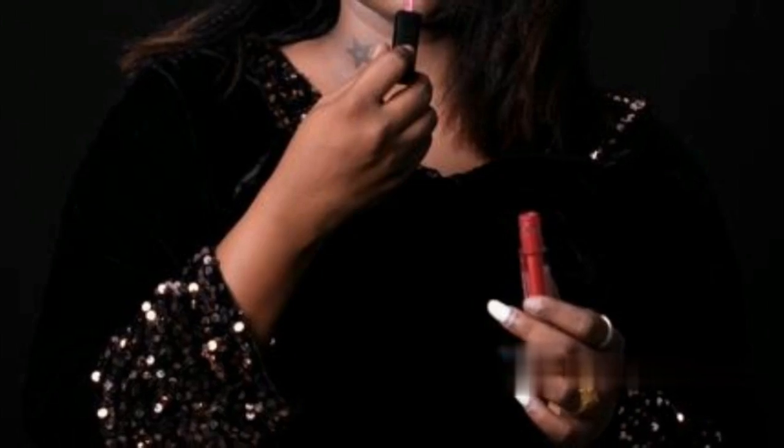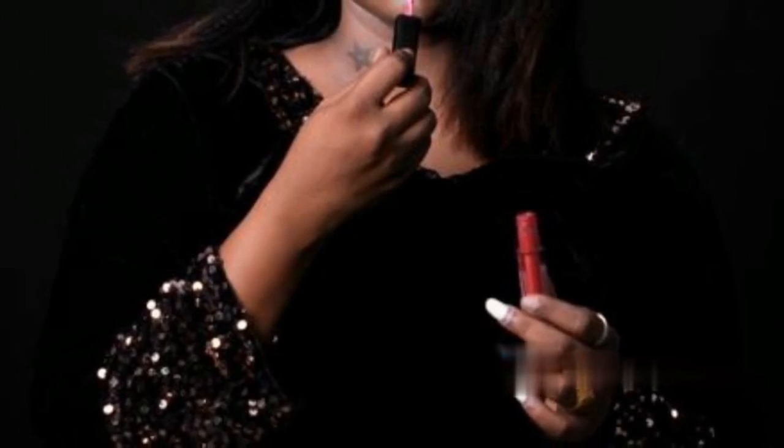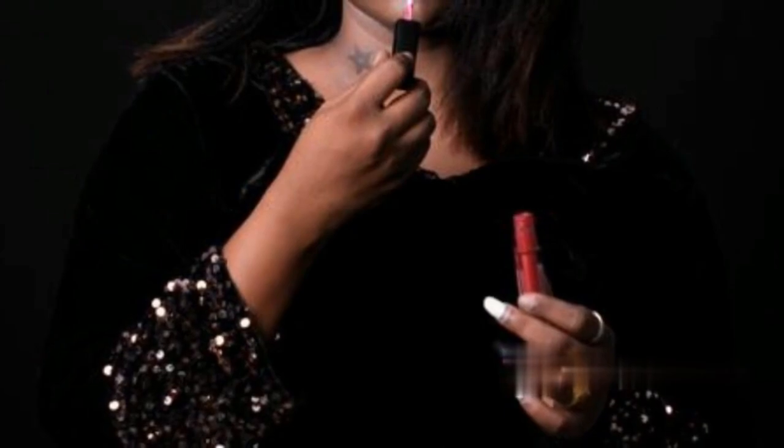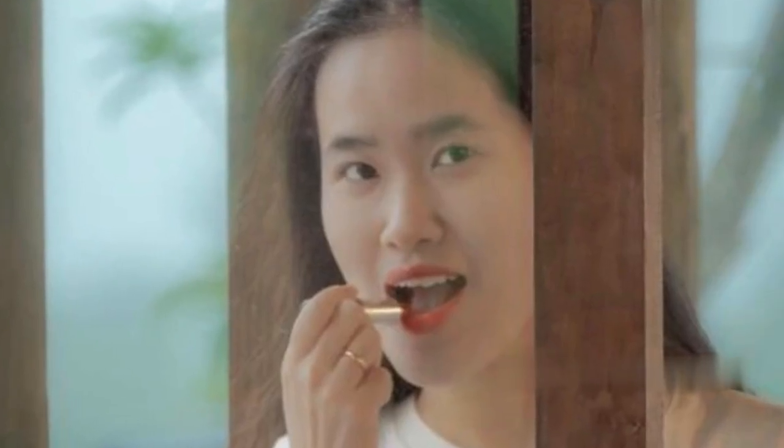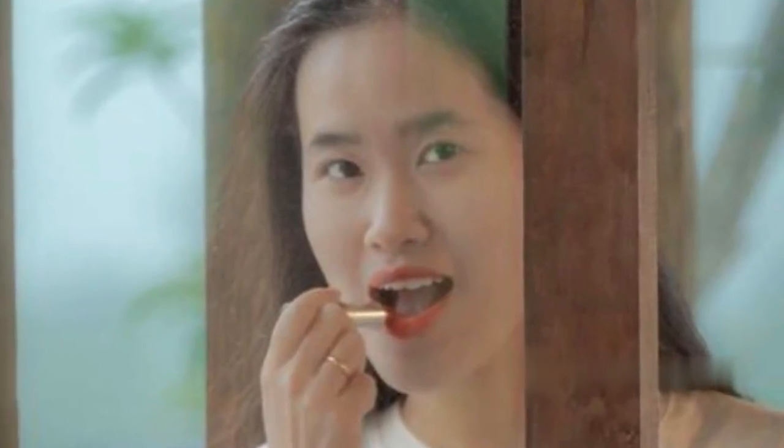This is a crucial step. The blotting action helps to remove excess oils from the lipstick, which are often the culprit behind color transfer and fading. Now apply a second thin layer with your brush. Using a brush allows for more precise application and helps to build the color intensity. And then, blot again. This double blotting action ensures maximum color adherence.